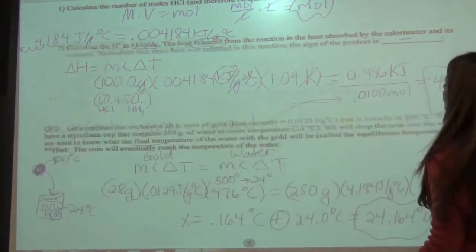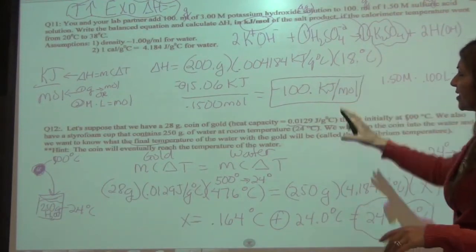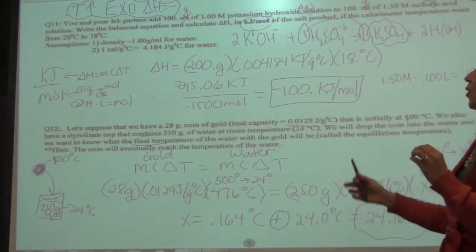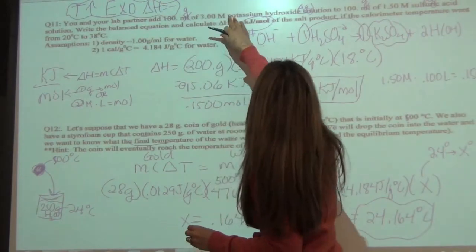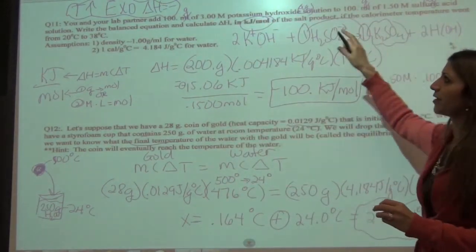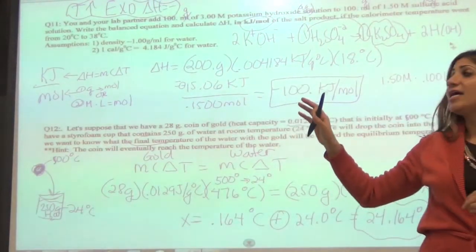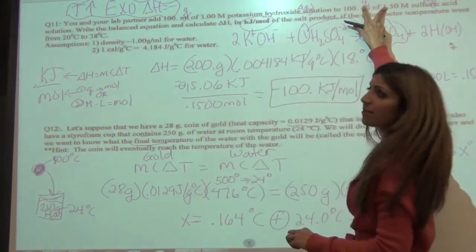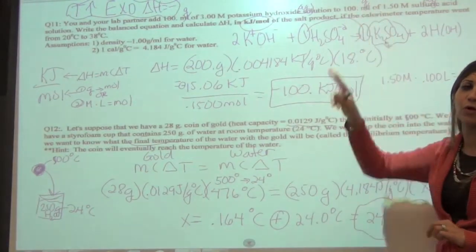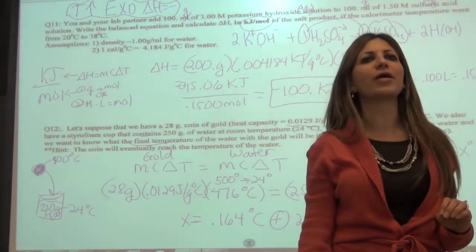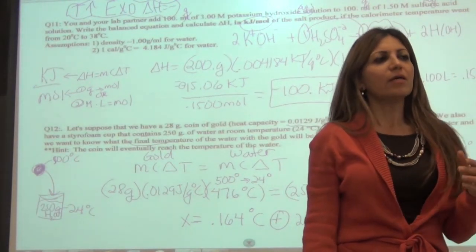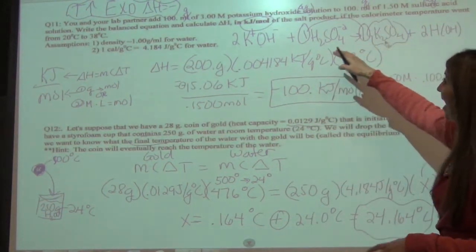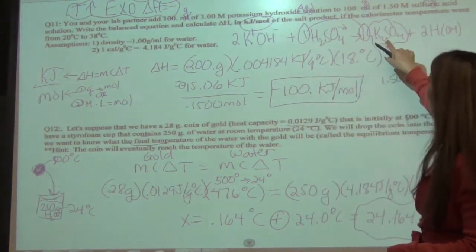Okay? So then we did another problem, and this problem is very similar. The only difference, they gave you the volume and the molarity, another volume, another molarity. The difference with this one is that now our molarity and our volumes are not the same. They were the same in the problem before. So the question is, what if my molarities are not the same? Now, in this question, we were being asked for the kilojoules per mole of the product.